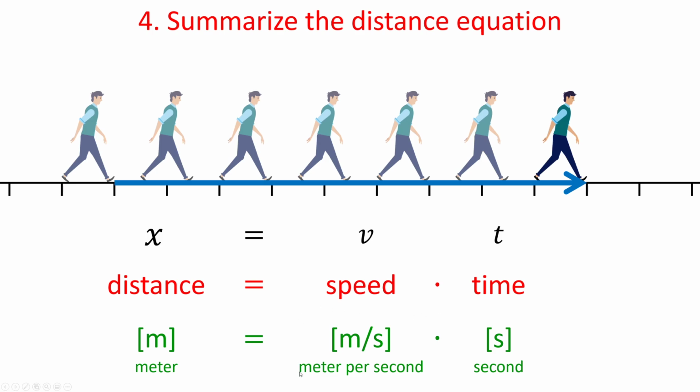So even though it doesn't look like it, a meter per second times a second is a really fancy, complicated way of just writing a meter. And so it's very important to remember that whenever you have an equation like this, there are units of measure and physical quantities behind each of these symbols. And that will be very important in a minute when we start to solve some example problems.